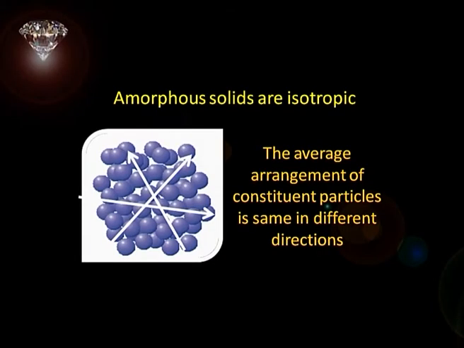But on an average, what will happen is that we come across a similar kind of arrangement. So, thereby amorphous materials are isotropic in nature. This is a typical thing which actually boggles you down sometimes. Why is it so? The reason for that is the arrangement on an average happens to be uniform in different directions.